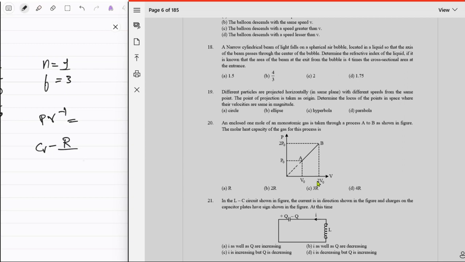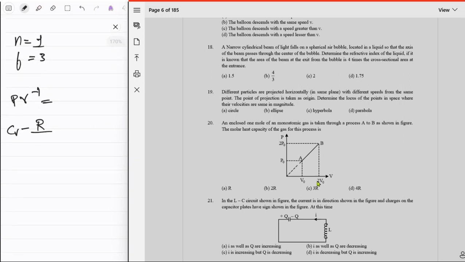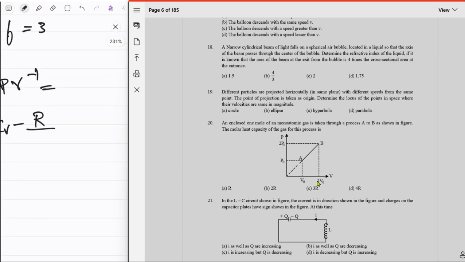Wait a second. Am I sure यही था कि कुछ और था? It was like R upon gamma minus 1. Gamma minus 1 is like you have a CV. That's like, okay, वहाँ पे R आ गया ऊपर CV. Yeah, that's the thing. So CV minus R upon X minus 1.